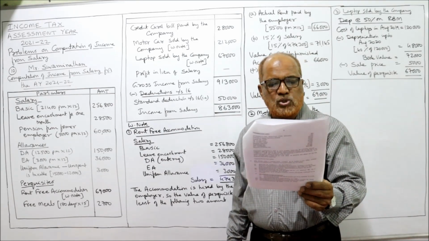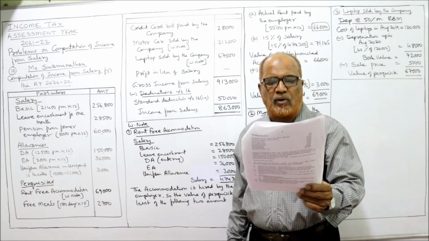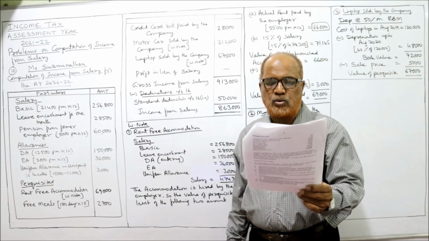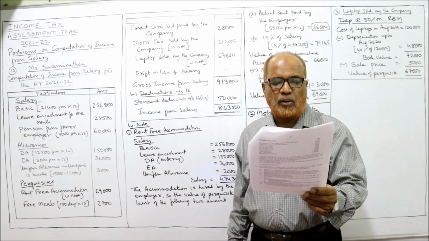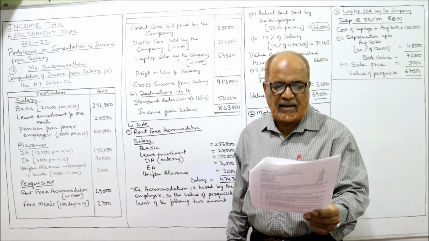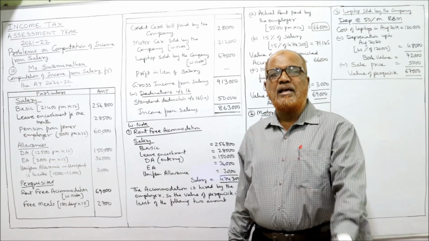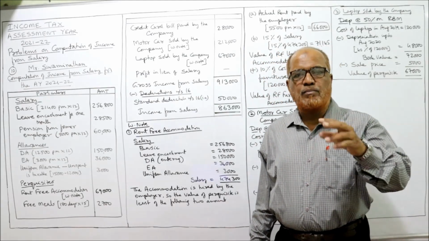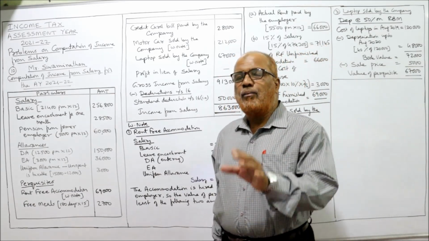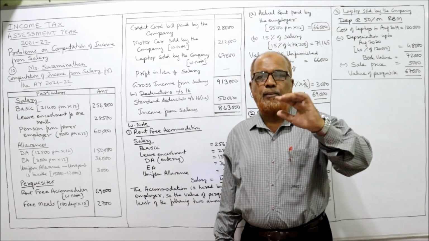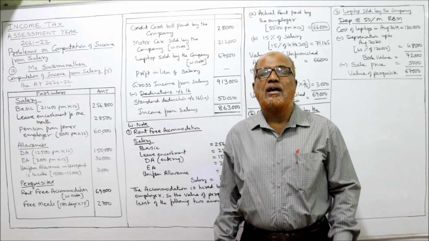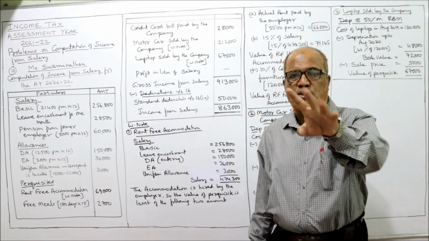Next one is the company sold the following assets on 2nd February 2021: motor car for rupees 3 lakh, purchased in April 2019 for 8 lakh, and laptop for rupees 5,000, purchased in August 2019 for rupees 1,20,000. So two movable assets are transferred by the employer to the employee. Again, when a movable asset is transferred by the employer to the employee and a benefit arises from the transfer, that benefit is a taxable perquisite in the hands of the employee.